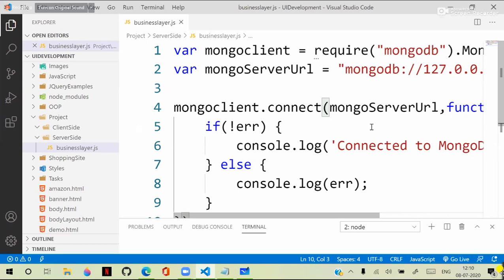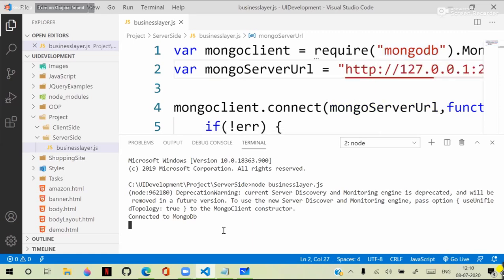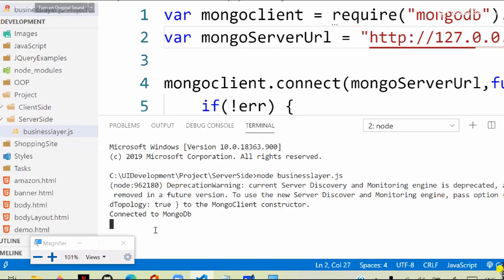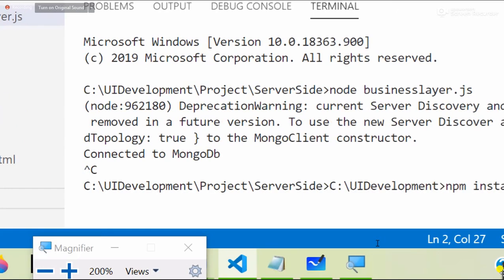Suppose there is a problem. Suppose here I am using HTTP, a wrong server address, and you have to terminate this once. Control C, it will terminate. Okay, after it is terminated, now run that one more time.